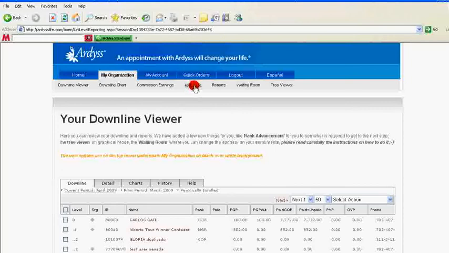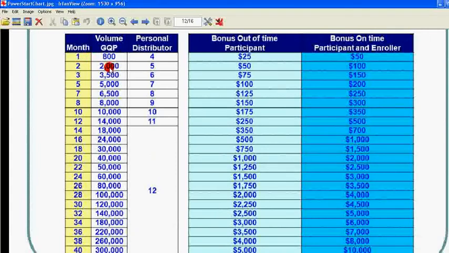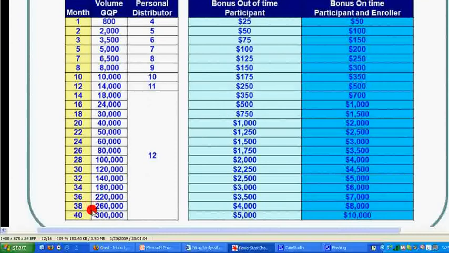Let me give an example in PowerStart before we go into the 40% rule here. Let's pull up the PowerStart chart. In PowerStart, for instance, you all know that certain qualifications are at 2,000, at 10,000, at 40,000 for president, at 100,000, at 200,000, at 300,000 for platinum. So you know the typical 40% rule that goes for the qualification. For instance, if we're talking about the platinum qualification of 300,000, how do you figure out the 40% rule? You take 300,000 times 0.40, 40%, and that says no more than 120,000 can count in any leg towards your qualification of the 300,000.